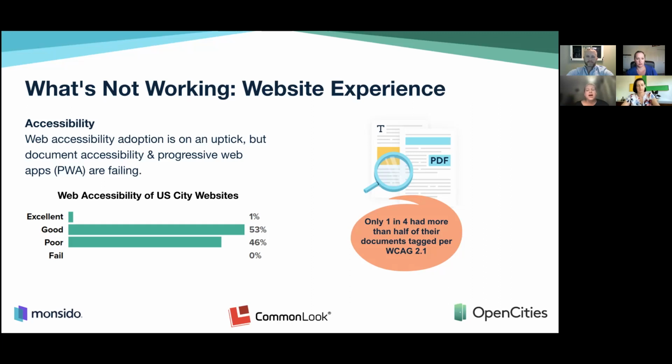Similarly, it's important to highlight that PDFs, and I know probably many of you have lots of them on your website, also need to be tagged and marked up appropriately in order to be accessible. We found in the report that only 1 in 4 had more than half of their documents tagged. So it is one of those tedious things, but important to keep an eye on and make sure that at least the ones that are being accessed the most often are also made accessible.